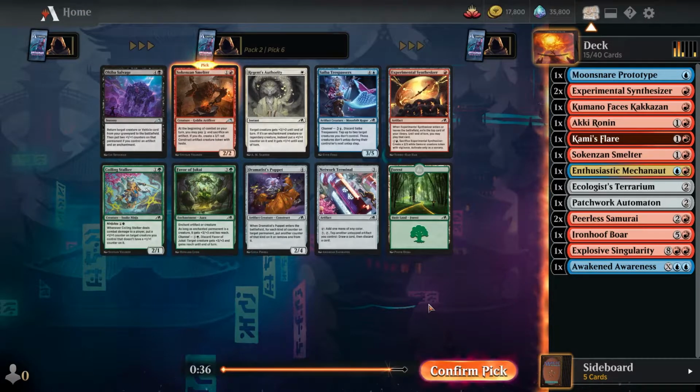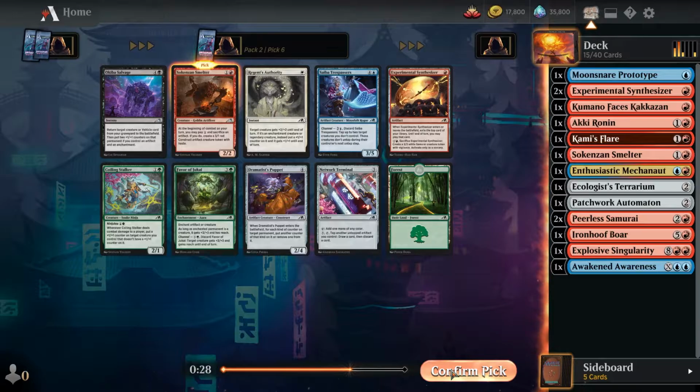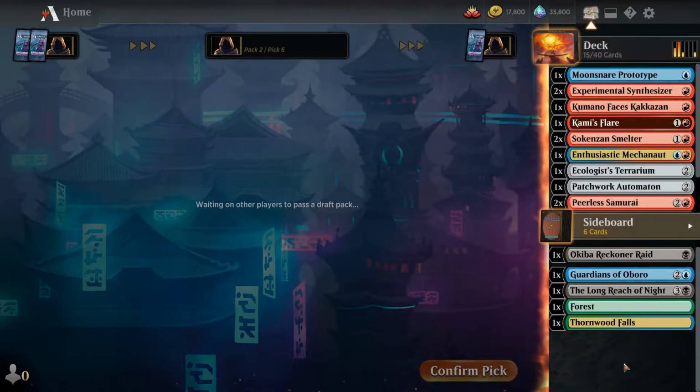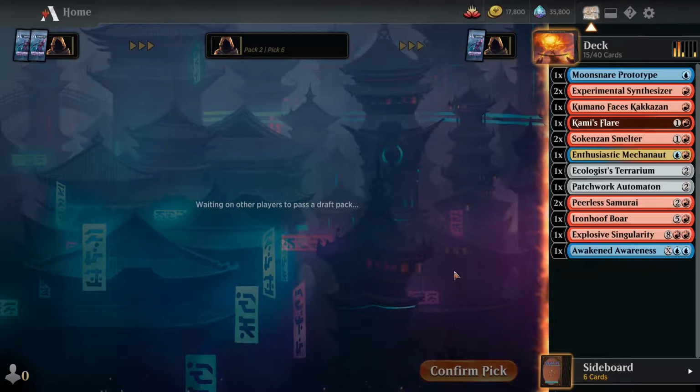Alright, another Sukezen Smelter. Easy pick there. I wouldn't mind a Trespassers or another Synthesizer. Even a Network Terminal might be interesting here, but this plays so well with our artifact plan. I think that means I can pitch the Ronin. If I can get rid of these Samurais and replace them with more artifact creatures, that would be great.